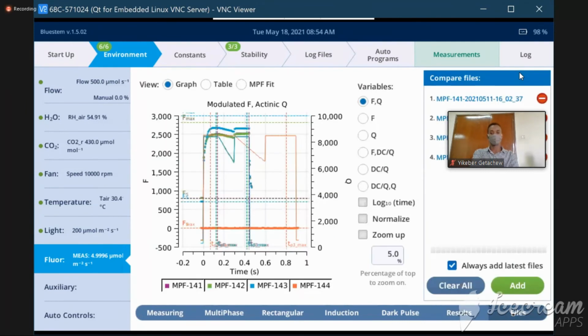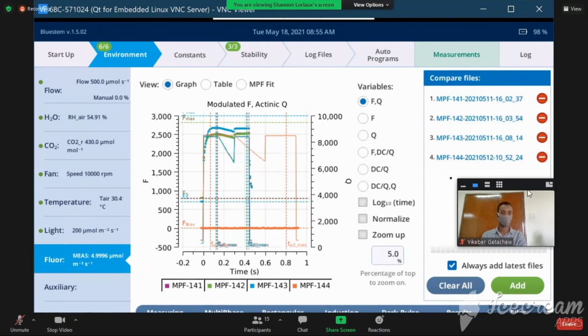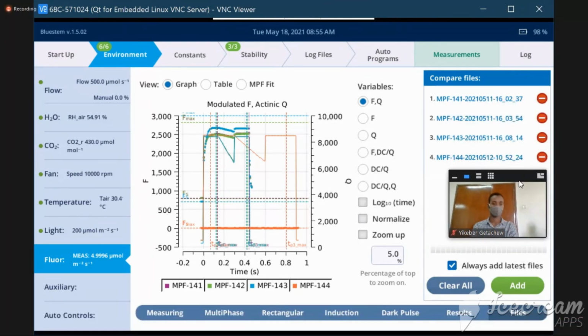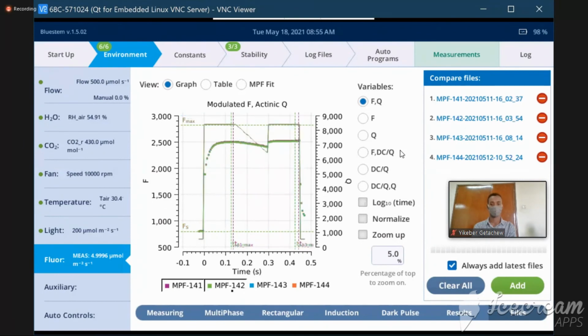Files allows you to recall data you collected earlier. So you can see on my screen right now, I'm plotting 4 different multi-phase flashes that I have done previously. And you can turn them on and off. So if I only want to look at my first flash, I can turn the other ones off and just take a look at that one flash.